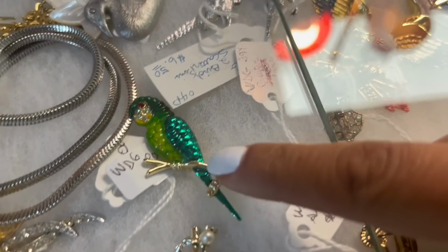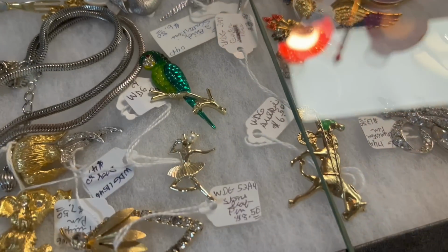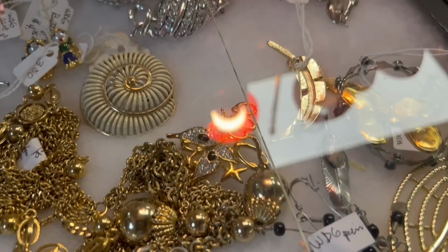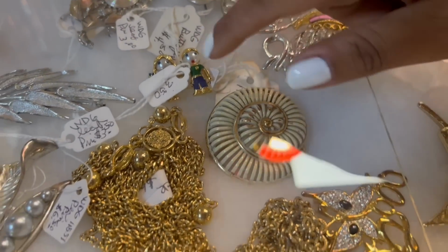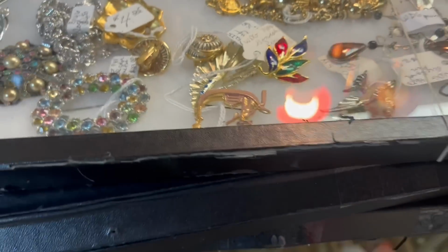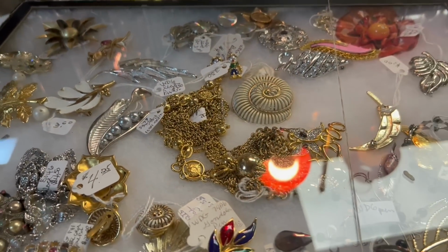I really like the parrot. I can't see how much that one says. I'm gonna have to open that up. The face is kind of neat too. What about in this one? Not sure. Oh, I kind of love that one. Might grab that. Yeah, let's see what else. Oh my gosh, there's all kinds of ones. All right, I'm just gonna go one by one. Let me put my camera down.